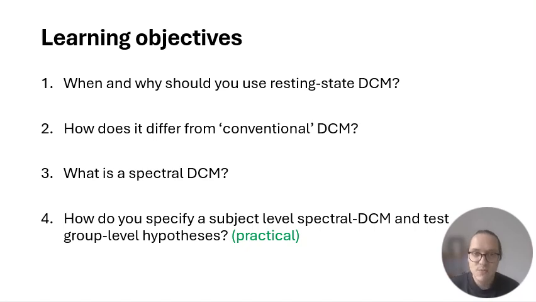And then finally, once you have your subject level DCM specified, how do you then take these to the group level and use them to test specific hypotheses that you have? This is going to be more extensively covered in the special interest practical session with me, if you're attending that. But I'll also go over it at the end of this lecture, just to outline how it looks.